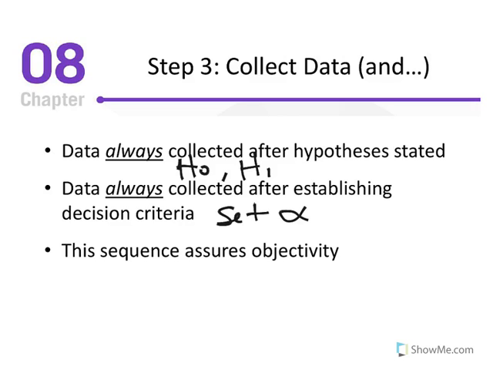The sequence assures objectivity. Again, if we collect data and then state our hypothesis, you can see where that would not be objective because we've already seen what the data looks like and we have a sense as to whether or not our ideas about differences or changes do occur. So to be objective and ethical, we must first state our research and null hypothesis, identify the criteria by which we're going to test that hypothesis, and then collect the data to analyze and then draw our conclusions. Again, those 2 steps must occur before we start to collect data for our sample.